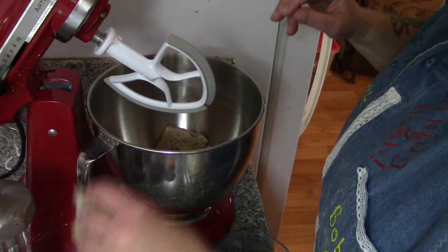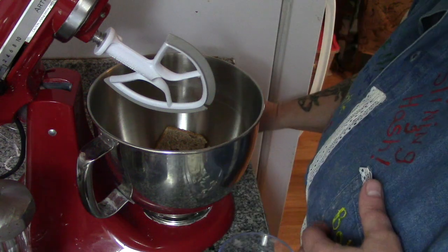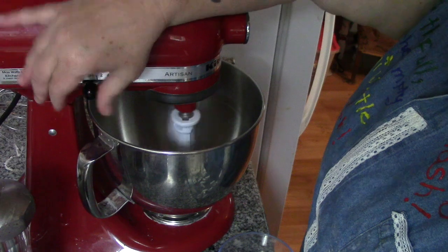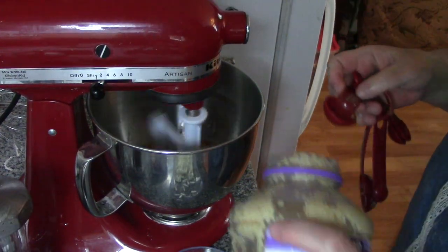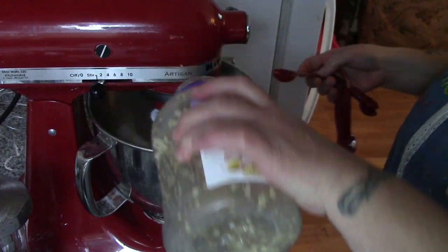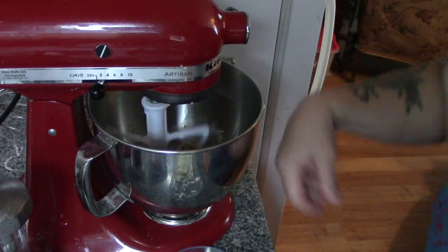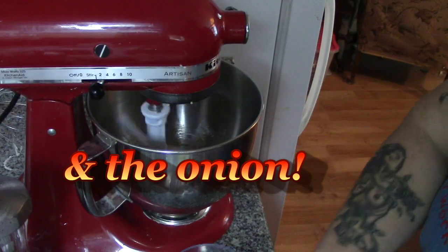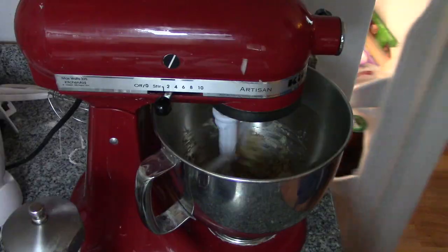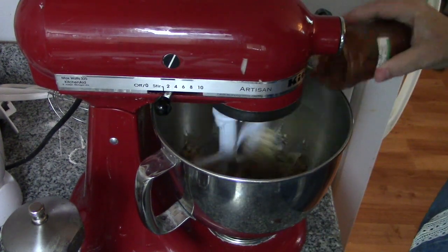First I'm going to cheat — I'm going to use the kitchen gadget and throw a couple of slices of stale bread in there with my egg and get that doing its business. I'm going to add some minced garlic; I'm almost out so I'd say about a half a tablespoon. And of course, what would meatloaf be without ketchup? This is our homemade stuff.